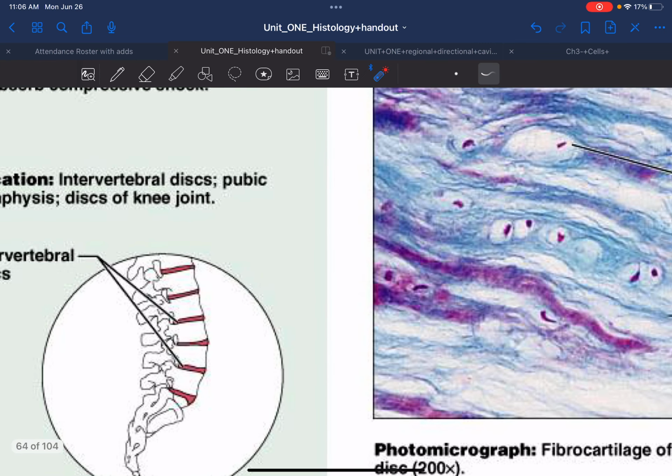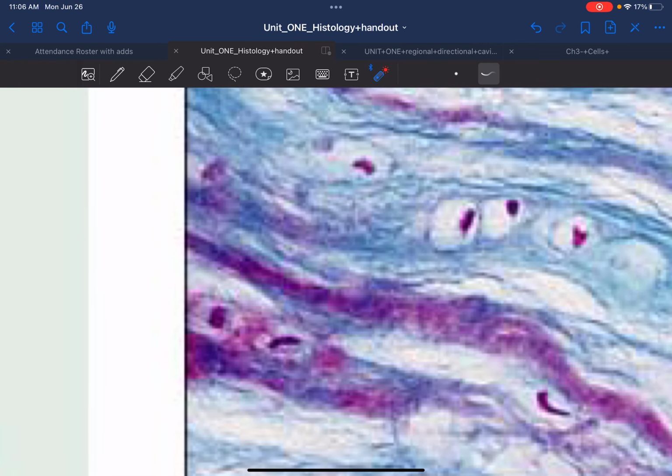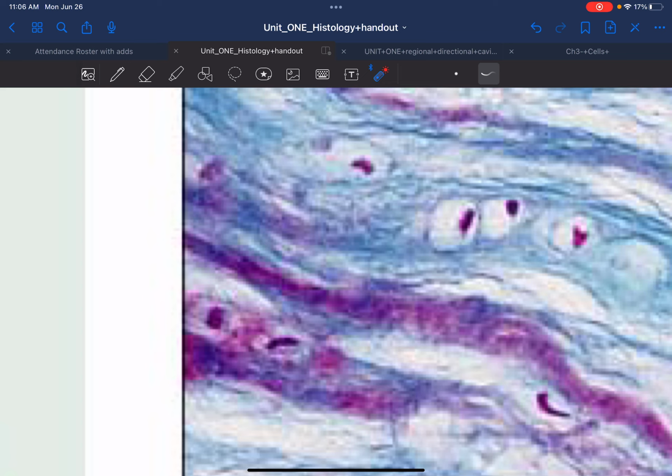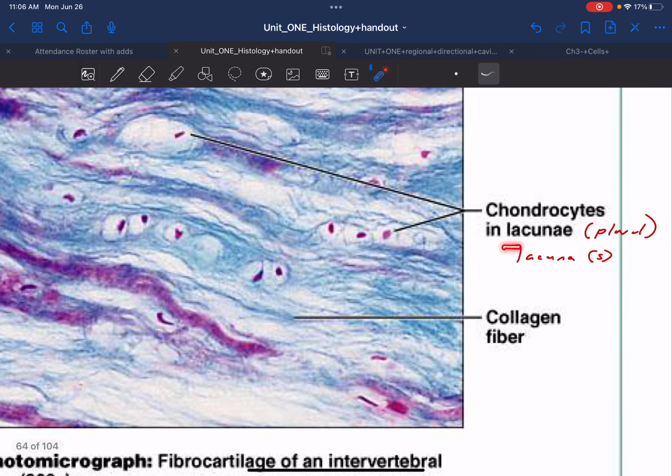And with that, it's not very fluid. It's not a very liquidy material. So those cells, when they create it, they get stuck inside. And when they get stuck inside, again, of those lacuna. So when you talk about the word chondrocytes, the word that you need to jump to immediately is also lacuna. That's a feature of chondrocytes.